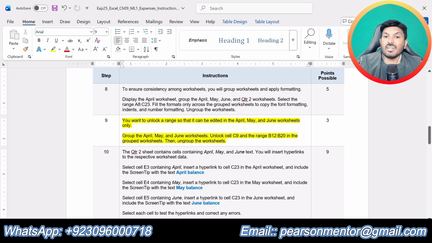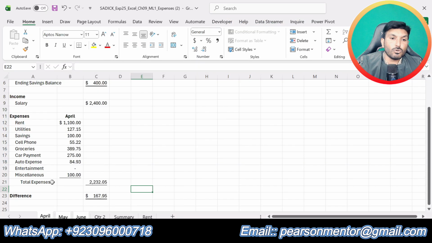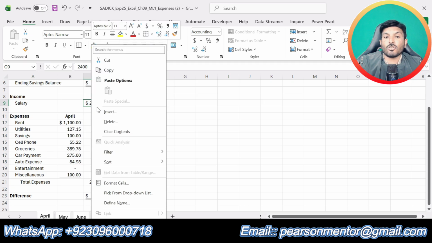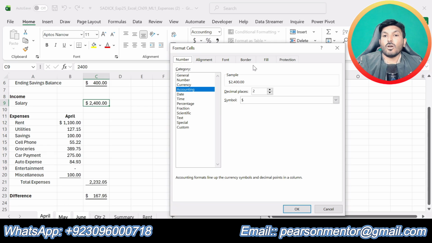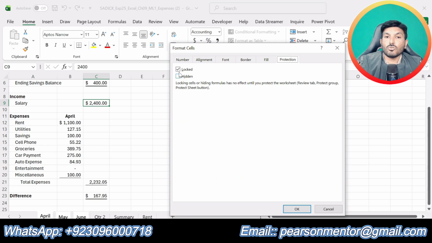Now unlock cell C9. So first we will go to cell C9. So this is cell C9. After going to cell C9, right click on it and click format cells. Okay. Now go to protection. Now you can see that locked option is checked. So we will uncheck this box because we are supposed to unlock this. Then click OK.